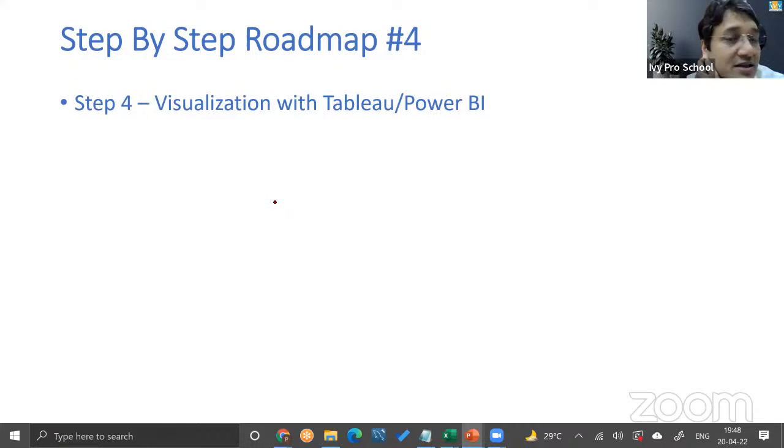The fourth step is visualization. You cannot become a good data person, whether it is data analytics or data science, unless you are very strong in visualizing the data as well. The two most powerful tools, although there are others as well, other than Excel, I would say, are Power BI and Tableau, and then there is a distant third these days, QlikView. Then there's Google Data Studio as well. But more than anything, Power BI is getting quite a bit of popularity, and Tableau is also very, very famous.